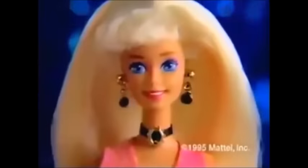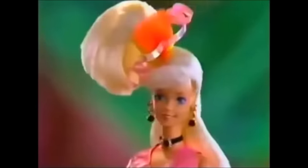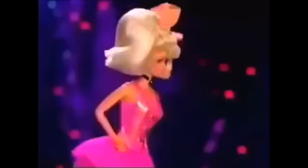Have you heard the news? It's Custom Style Barbie! Now you can do what you never did before. You can snip, snip, snip, and snip some more. For the very first time, cut as much as you dare. Just like magic, she's got long hair. Wow! Snip it, snip, snip, spike it, and then add some more hair. That's the style again. We've only just begun. Custom Style Barbie! This is fun!